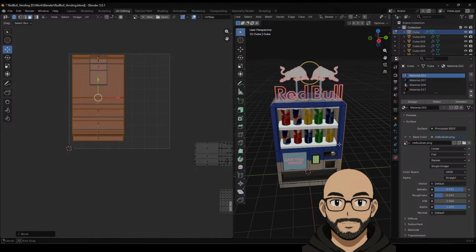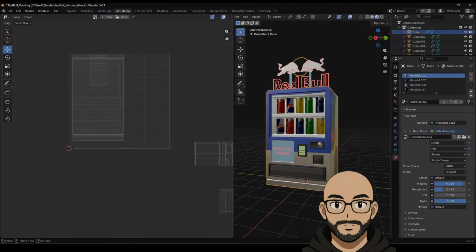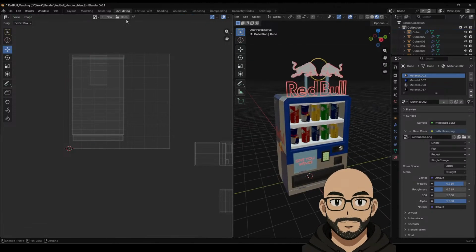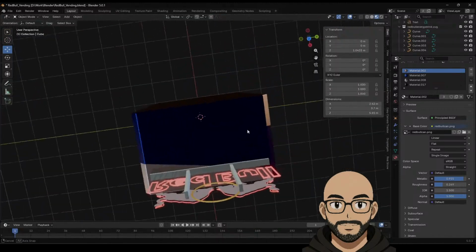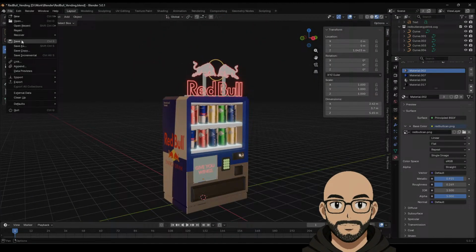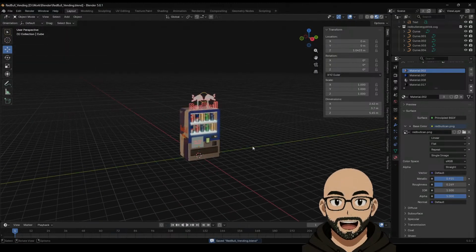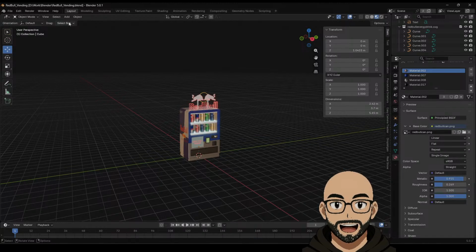This needs to be perfect. There we go. We have a vending machine. Hit save. It's kind of boring on its own, so let's just create an environment for it.